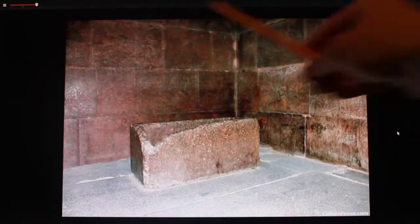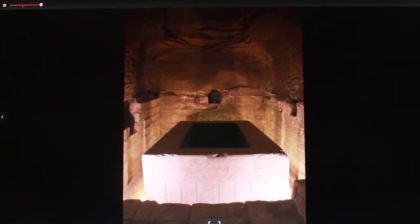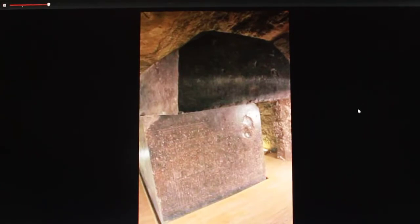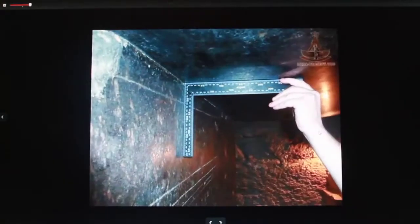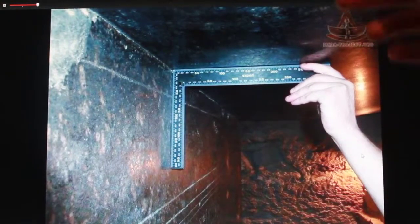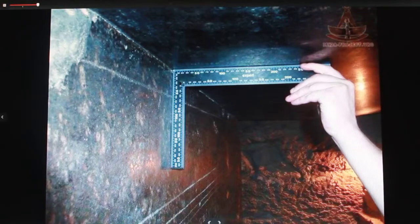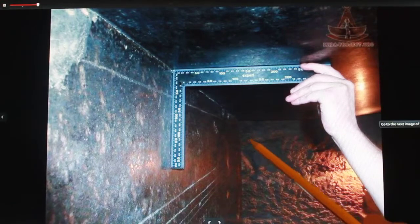We see Khufu's chamber — all granite. It's quite hard to find pictures of these coffins. They tend to show one or two of them, the most spectacular ones, but there are 25 of them in there. The writing is a bit all over the place — it's everywhere. And the point of this video is to prove to you that this is made by industrial machines, possibly with a steam engine. You don't have to believe me — I'm going to prove it.